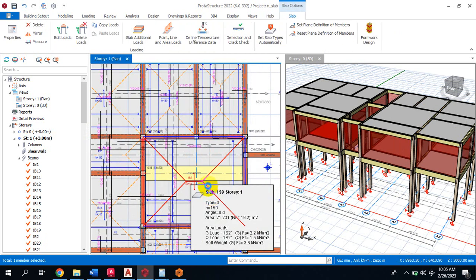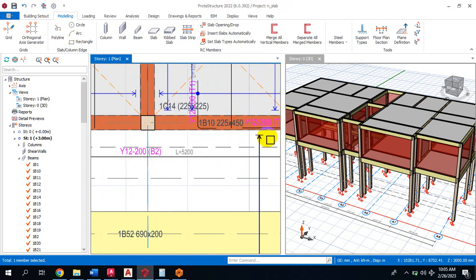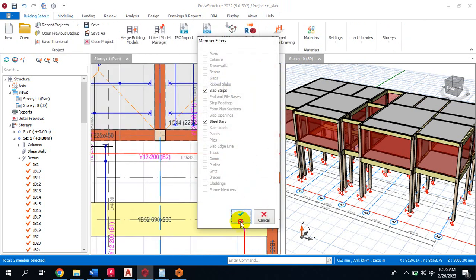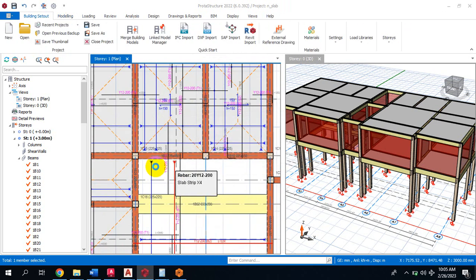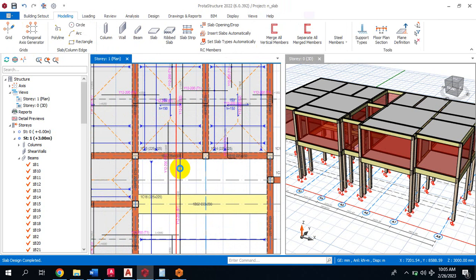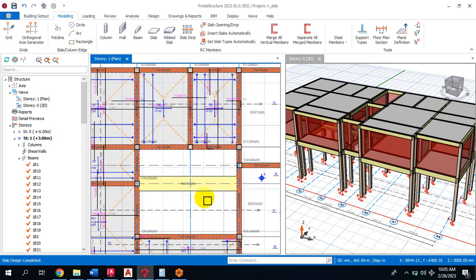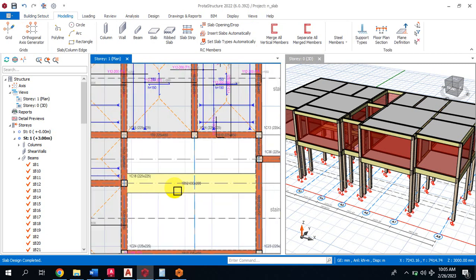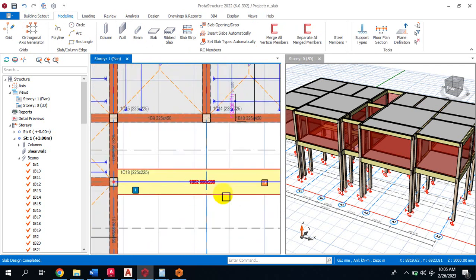So I can as well delete the slab that is here and introduce another slab. I can take out whatever I have here, all these slab strips, and introduce another slab strip. You can see this is already a complete design that I have done before. I'm just introducing this beam in an existing design. So this is my beam. All I need to do now is to insert a slab here, insert another slab here, and that is all. So this is exactly how to achieve your beam in slab.